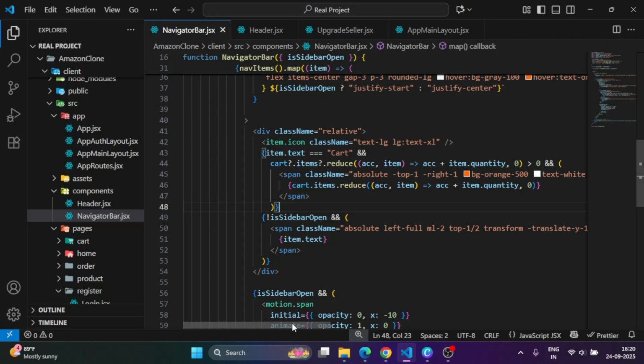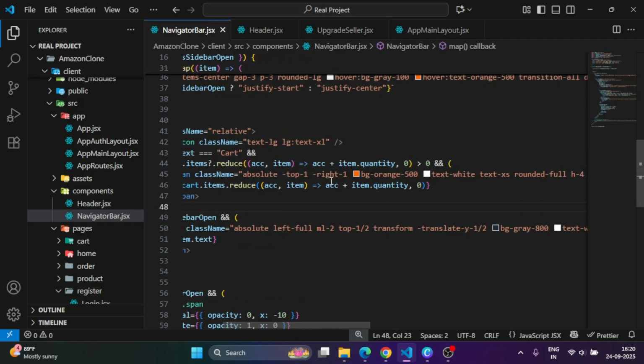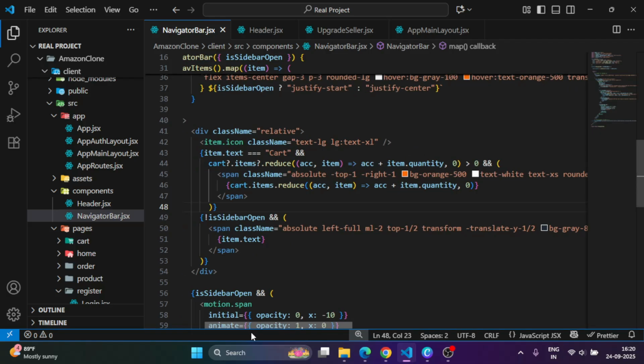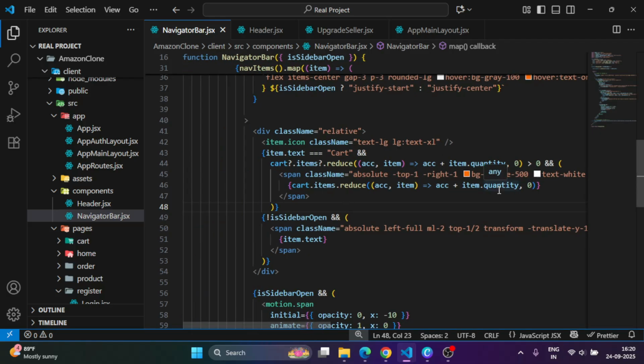And yeah, this is the basic logic. And then if the item is greater than 0, then show this UI. We just calculate with cartItems.reduce, passing two parameters, acc and item, and then we are calculating dynamically based on our cart items.